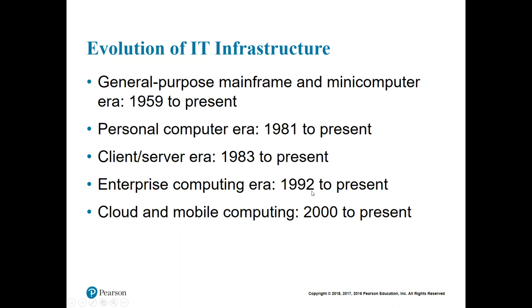The enterprise-wide computing era is when all the components of your organization are connected. It was unheard of when I started, and it was very expensive to have T1 circuits connecting different areas of your business. But nowadays it's just so cheap to do that. So you have a multinational organization, and all your components are connected into the same network, even though they're spread out. We call that a WAN, a wide area network.